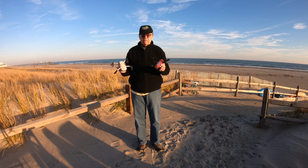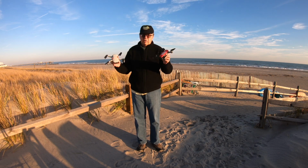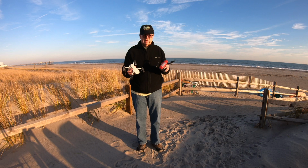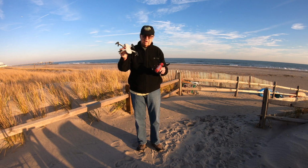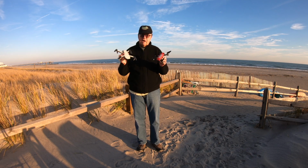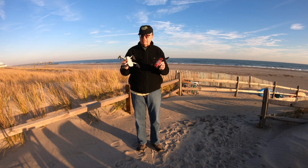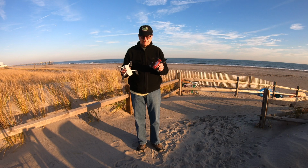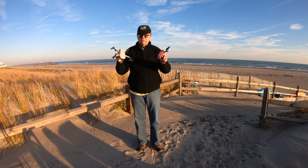Range, I don't think we'll have time for a range test today. I don't know if I have the battery life and the sunlight left to get to the range test, but this is probably going to beat this one. I've got this one out pretty far, especially in range tests, and it maintains your FPV signal. I think this is going to be the winner. Maybe I'll let somebody else do that test, but what I want to focus on is which one is going to get you better photos and better videos.